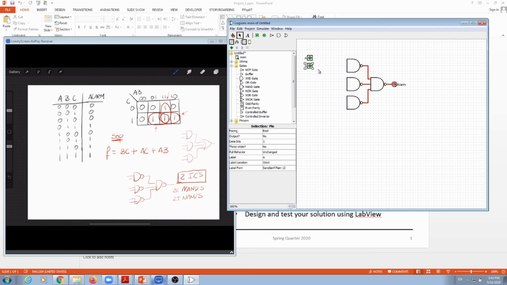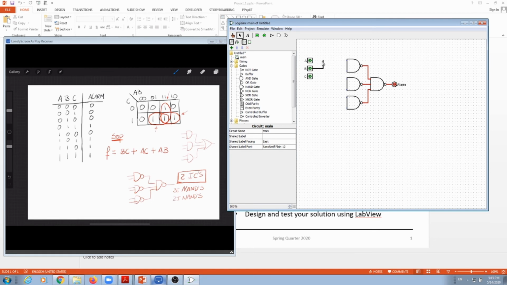B, and C. So sensor A, sensor B, and sensor C. And the first one is B and C. Let me just align these.